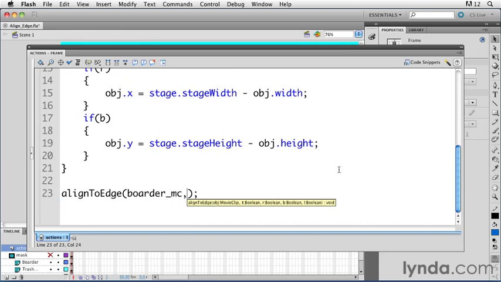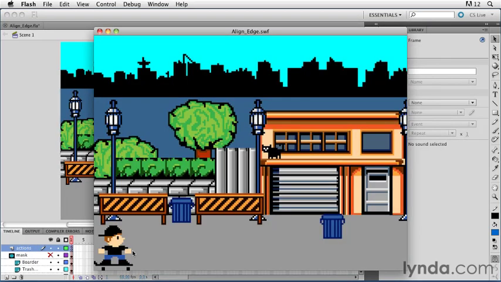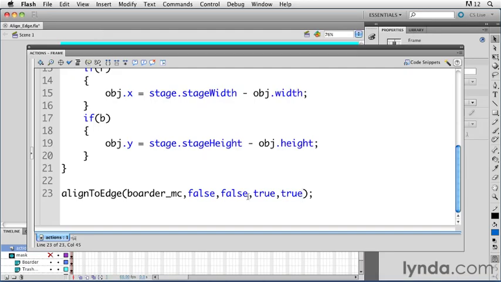So top is going to be false, right is going to be false, bottom is going to be true, and left is going to be true. So I'll test the movie, and the border is aligned to the bottom left of the stage. So you can pass in whatever parameters you want to align any object to any corner of the stage.